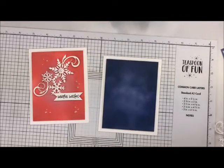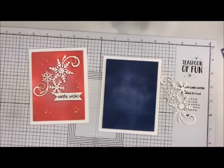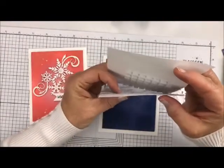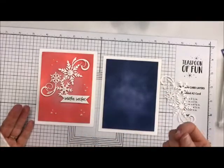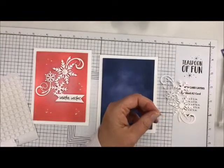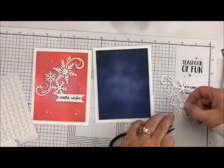Now what we're going to do is pop this little guy up. Look at how pretty that is! So I'm going to take some of my foam squares, and this time I'm going to use my thin ones. Let me show you the difference between the two — we have the thin ones and then we have the thick ones. The reason we use the thin ones is because if you have too much layering, you're going to end up with more postage and it's going to be too thick to put into your envelopes. So I'll cut them in half — they are little guys but they're the thin ones so I don't add too much layering.